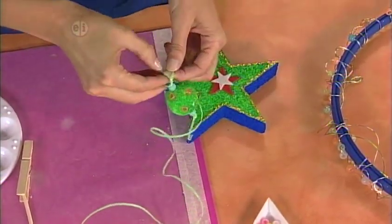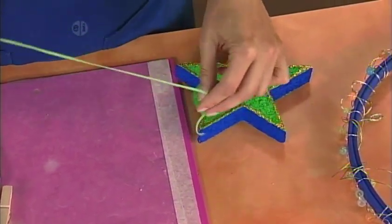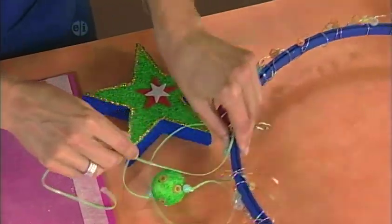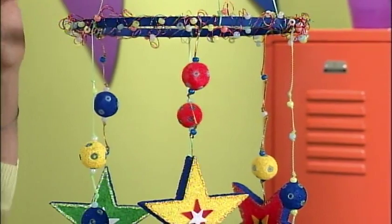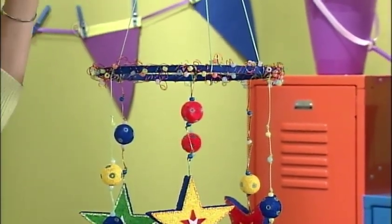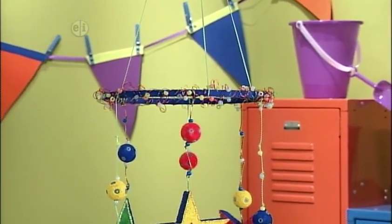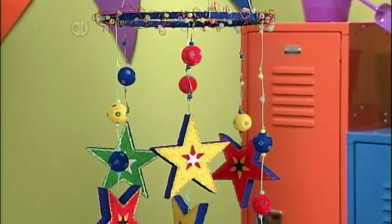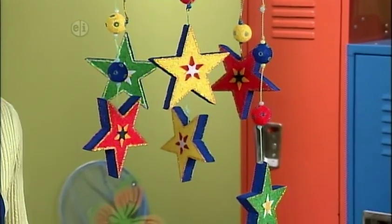And then you can string another foam ball or some more beads, and you're gonna just tie this piece to the hoop. When you're finished, let's take a look at the sample. You're gonna tie three more glow lace pieces at three different points on the hoop, bring them up to the top, make an overhand knot for them to hang from. This thing looks amazing when you're laying in bed trying to go to sleep. It's full of color and it glows in the dark, which is so cool.